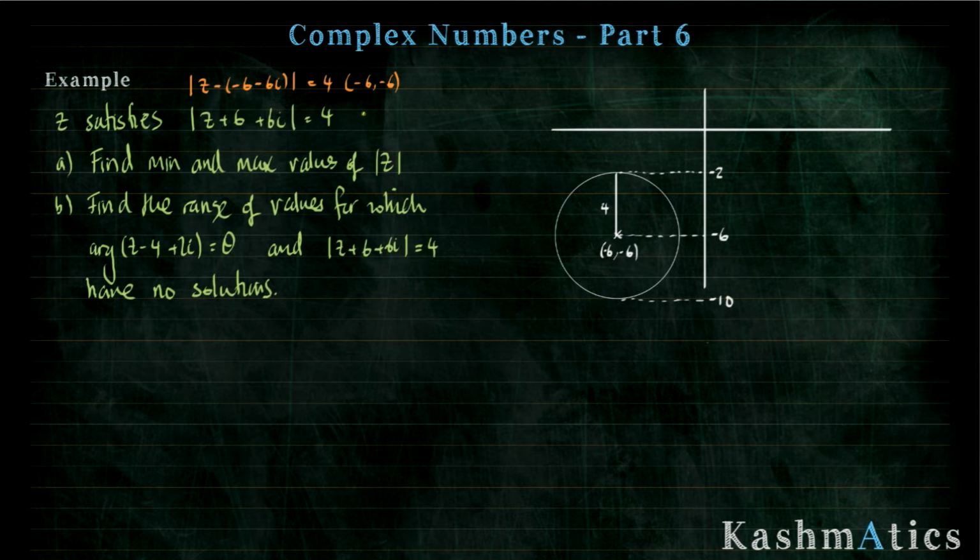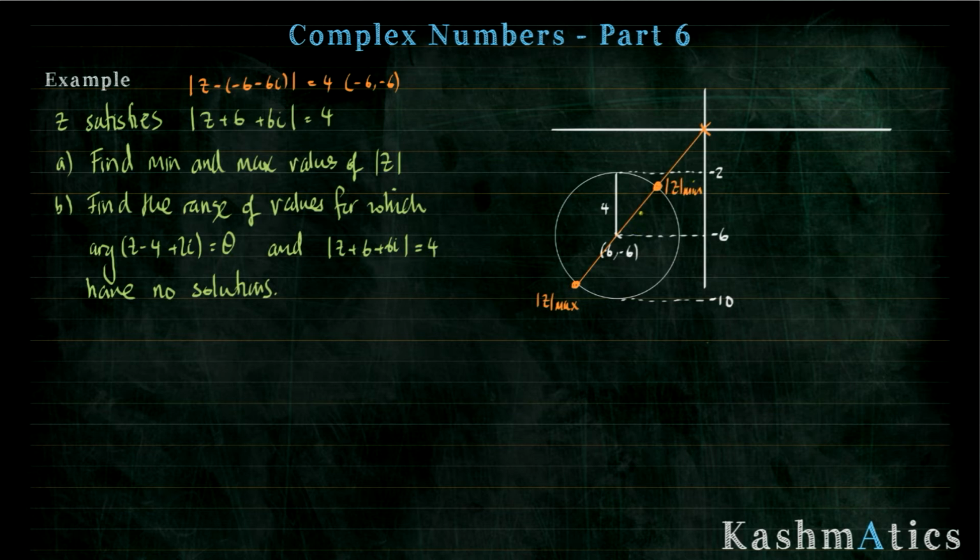Now we're trying to work out the maximum value and the minimum value of the modulus of z. What that means is the minimum distance from here to the circle. Now remember, the minimum distance has to go through the center of the circle, so a line going through the center of the circle. I explained why that was in the last video. So I'm just going to draw a line to the center, and then through the center there. So z min will be that point, z max will be that point. So that is z max, and this here is z min.